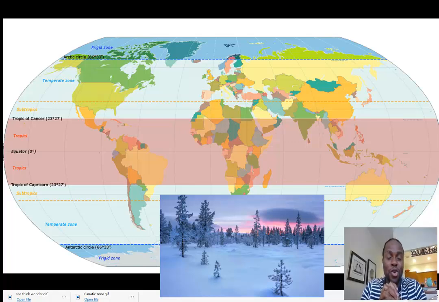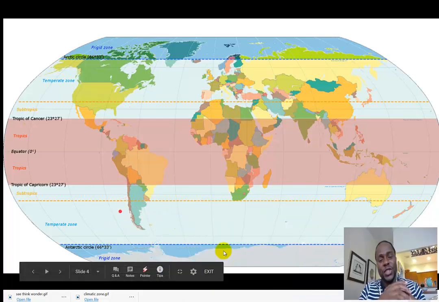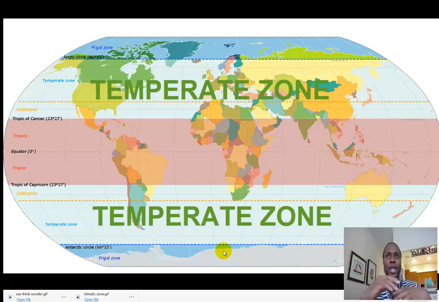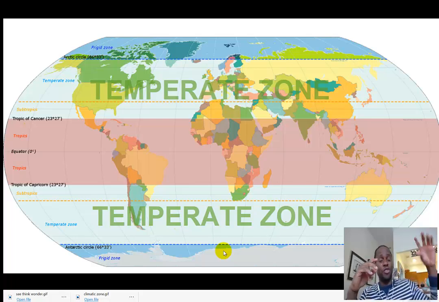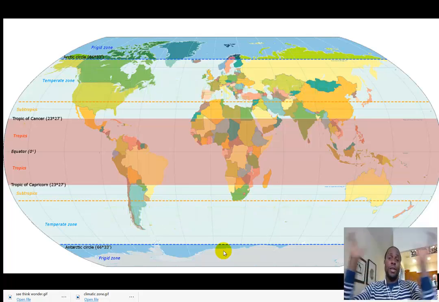And that leaves us with our last zone, which is the zone around here and here. We refer to this zone as temperate zones. As the name implies, they are temperamental. They are not exactly this, they are not exactly that. They fall within a range. They are a mixture of the tropical and a mixture of the polar as well. So you can call them bipolar if you wish, because they are confused.